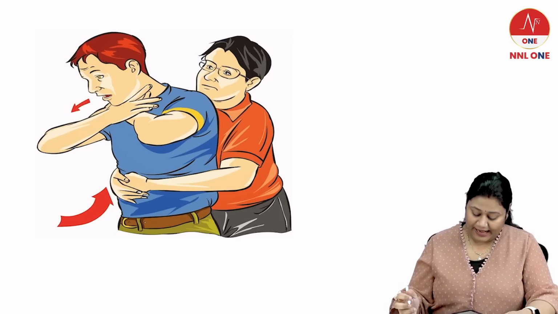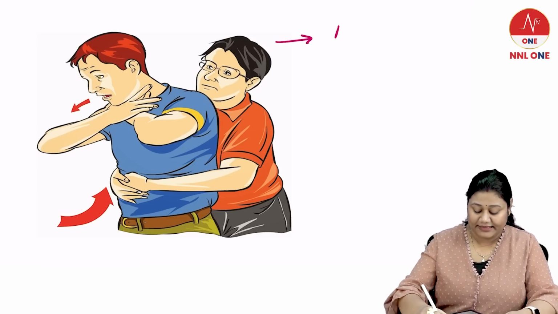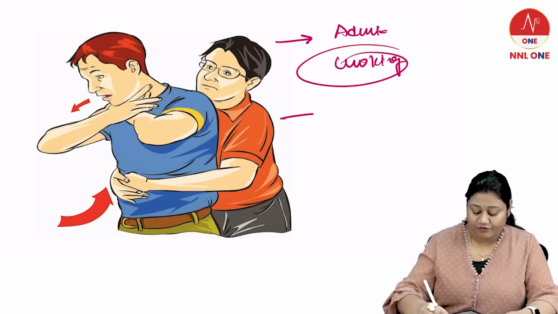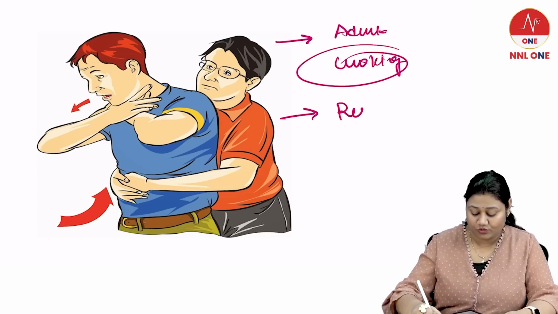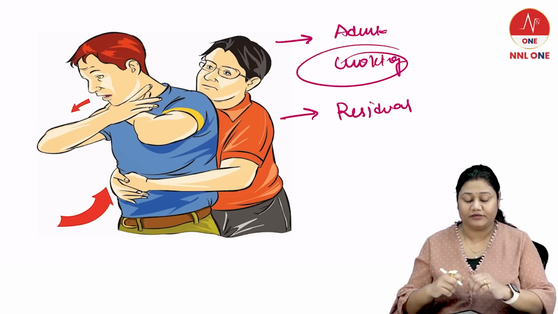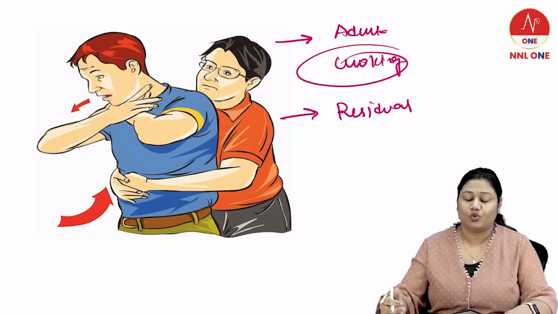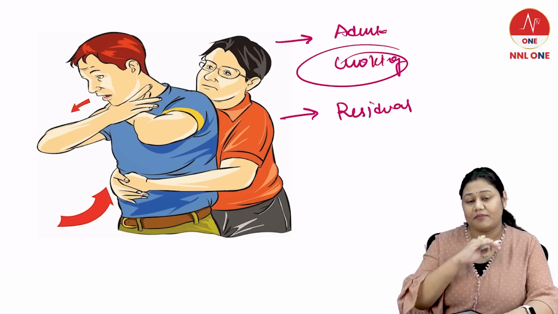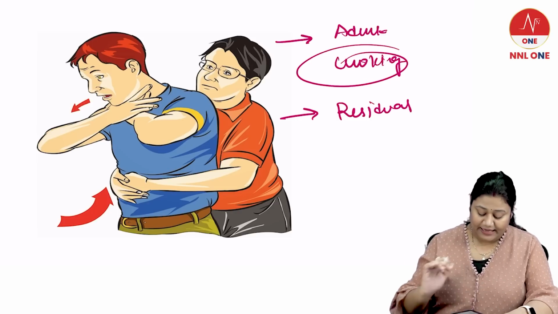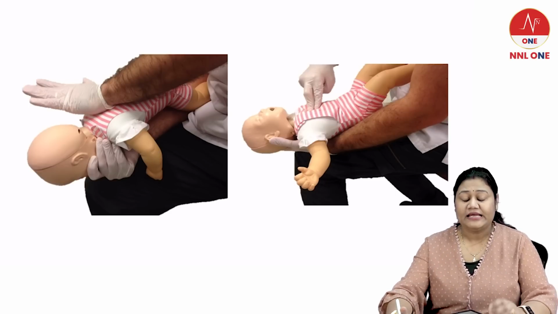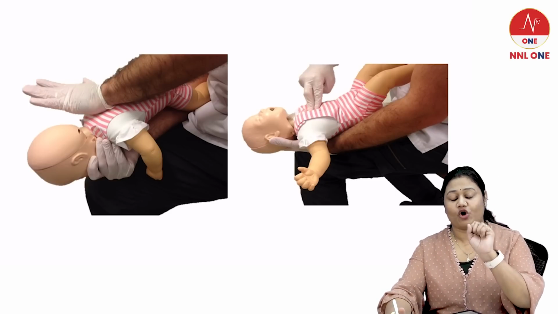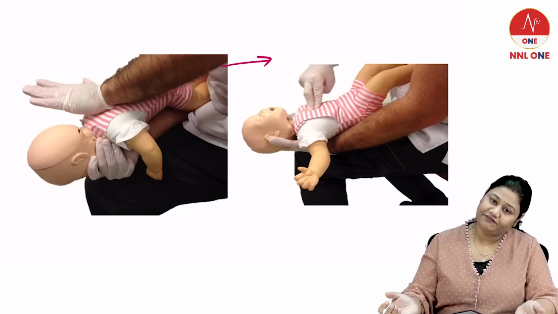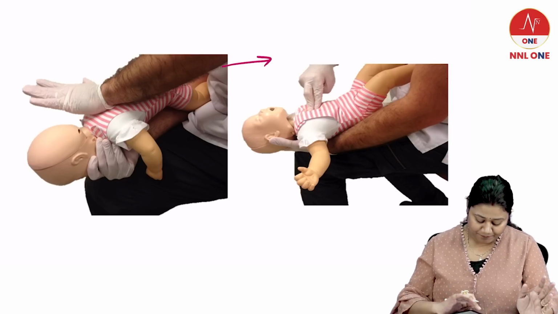Then next comes the Heimlich maneuver that we have to perform in adults in case of choking, right? In case of choking, which volume of air will you use? You will use residual volume if you deliver the Heimlich maneuver, also known as abdominal thrust. That can only be performed if your patient is conscious. If your patient becomes unconscious, then you have to start CPR. In case of infant choking, you have to use 5 back slaps followed by 5 chest thrusts. This is how you do it if the infant is conscious. The moment the infant becomes unconscious, use CPR, right?